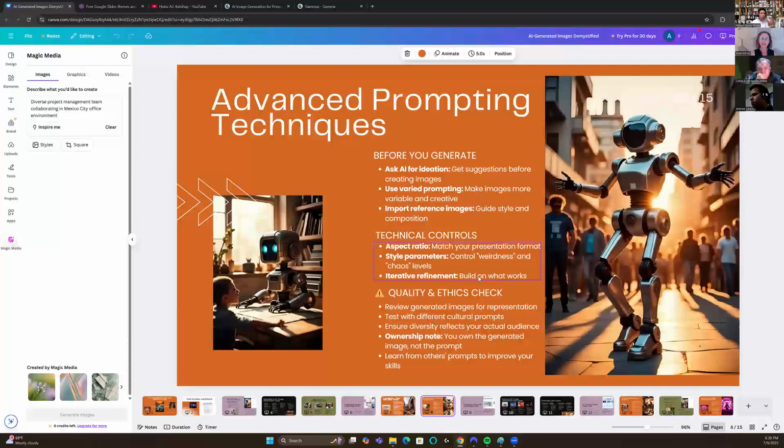The next thing is sort of advanced level. Feel free to think about this and try it out on your own, but these are really going to help you dial it in even more. You're going to do things like asking AI for ideation, like we just talked about, and, like you were just saying, Misael, getting it to help you learn to prompt better.